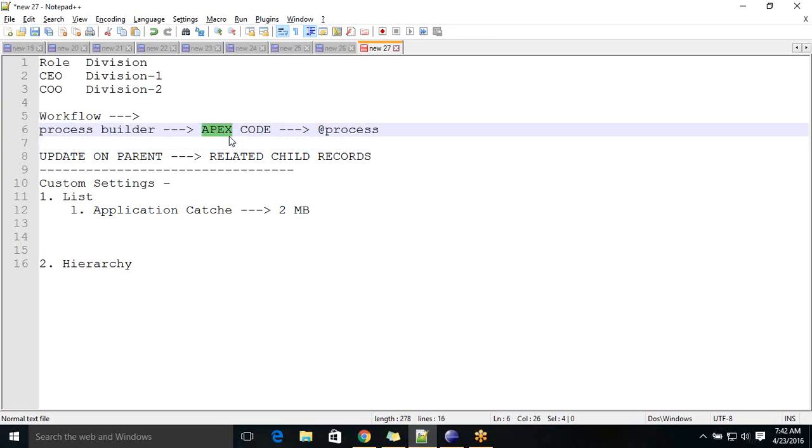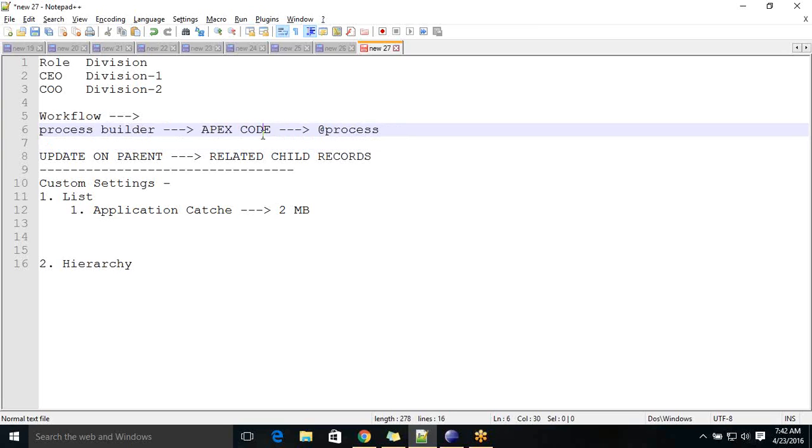But we have one more thing: before and after. In process builder, we cannot decide when it will execute, before inserting or after inserting, before updating or after updating. And after explaining Apex triggers and covering all the scenarios, I will explain the order of execution in Salesforce.